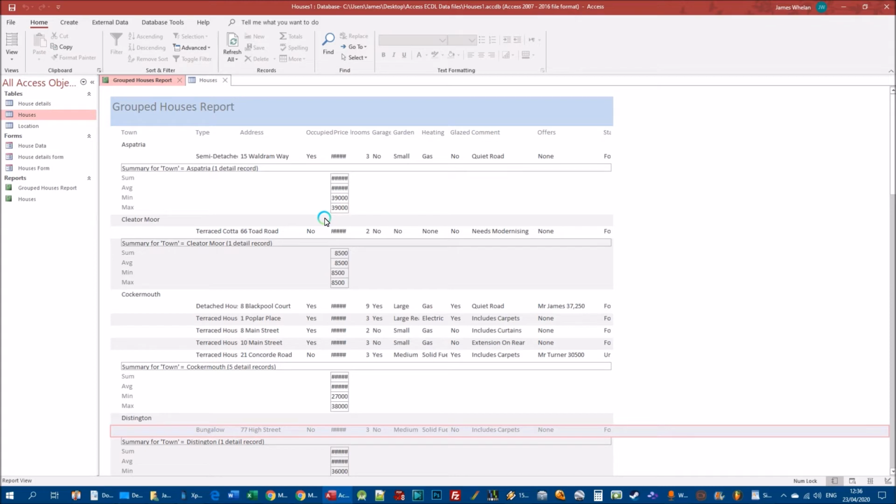So we're going to move on to the next section now, where we're going to look at how to modify or fix an existing report once it's been created. But I did want to step you through this section to show you exactly what you were looking at. And you're looking at exactly what you asked Access to do. You're looking at grouped reports, and each entry or each record per grouping per the town is sorted alphabetically, A to Z, and we also have a summary then for the price field. We ignored the bedroom field, but just for the price field. So that's what you're seeing, and hopefully it made some sense.